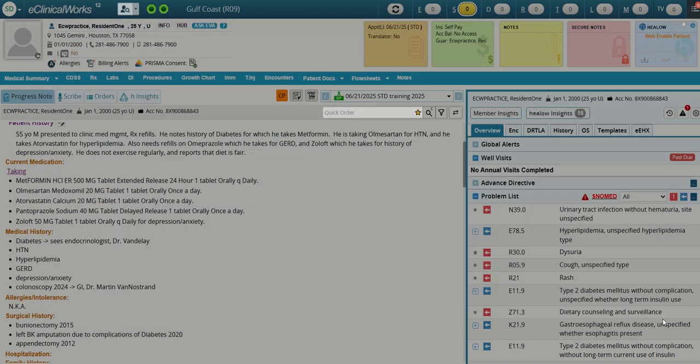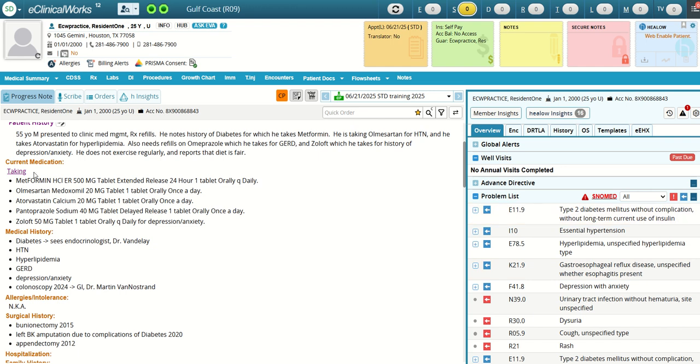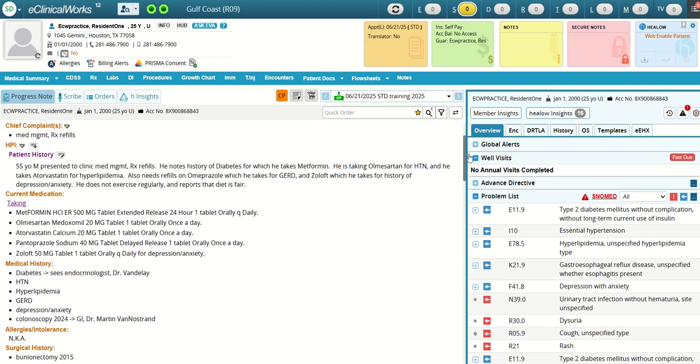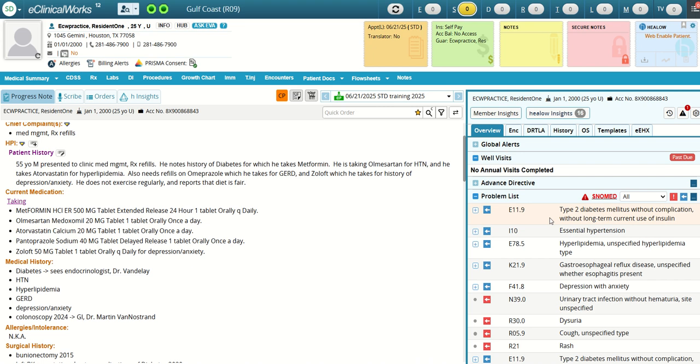I always tell the resident working with me that you should be able to look at these 5 medications on the medication list, and if we move the chart note and line it up with the problem list, we should be able to almost draw a straight line across to understand why they're on each of these medications. There's always extenuating circumstances, but for the most part, I should be able to look over at the problem list and say, they have type 2 diabetes, they're on metformin. They have hypertension, they're on olmesartan. They have hyperlipidemia, they're on atorvastatin. You should be able to just draw a line across from the medication list to the problem list.